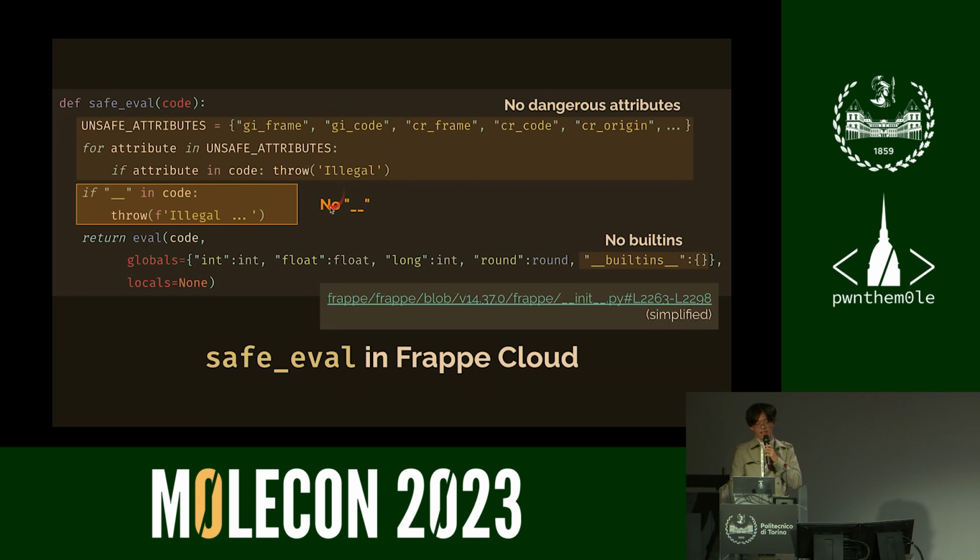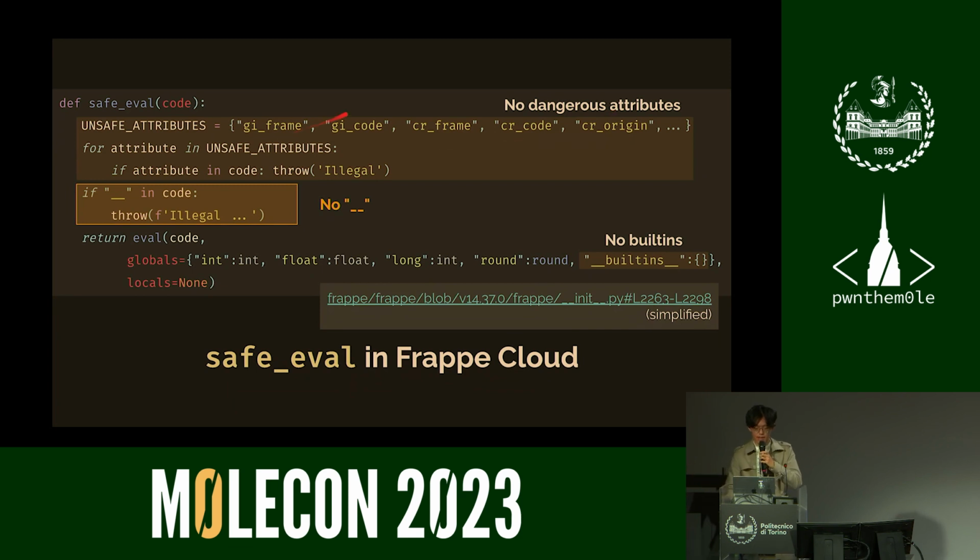So here is an implementation in FlatPay Cloud. Here is a safe eval function, and first it disallows some unsafe attributes. We didn't talk about that, but some of these are pretty dangerous, and if an attacker can access them, they might be able to do some malicious stuff.